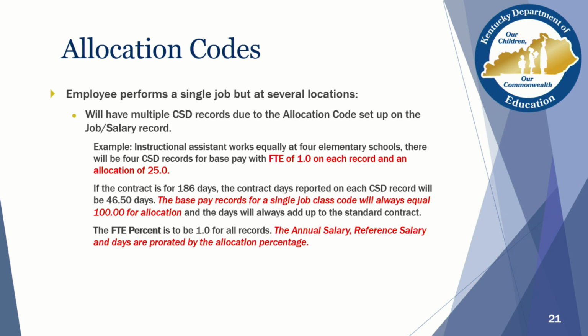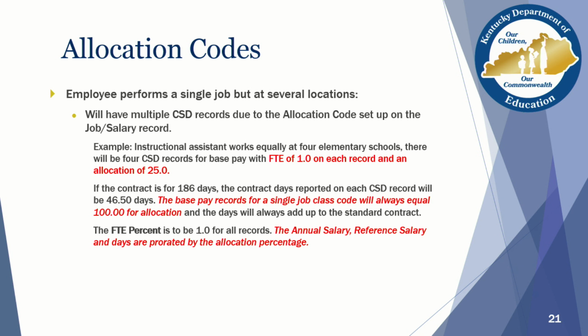So what I'm actually going to be going over with CSD and PSD are the most prominent issues that people have when they're actually pulling these reports. If you need the step-by-step, be sure to look at the PSD and CSD guides at the Munis Guide website. But what I'm covering today are mostly those issues that we see in questions that come in when districts are actually going through the process. So we'll start out with allocation codes, because I think allocation and FTE seem to be the two areas where we get the most questions.